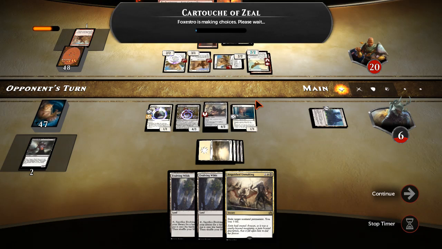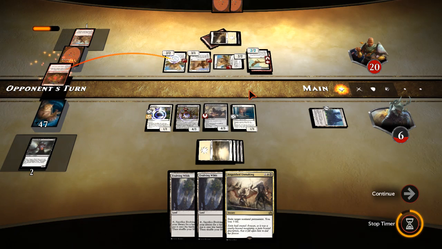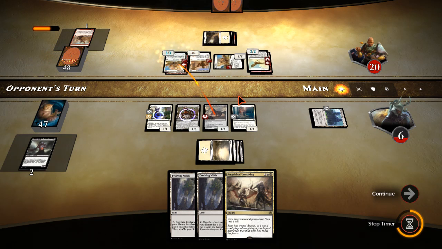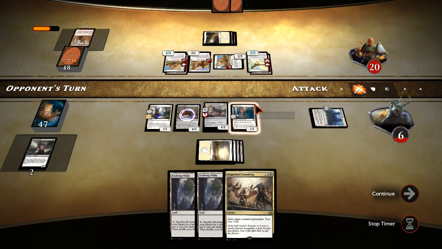Regal Caracol's a good draw. He has another Cartouche of Zeal. We're gonna lose. We're gonna lose. Puts on that thing which gives it haste. We're dead. We're not dead, we're down to 1.